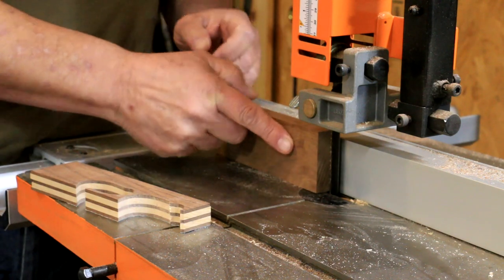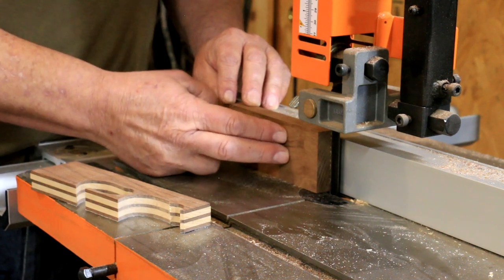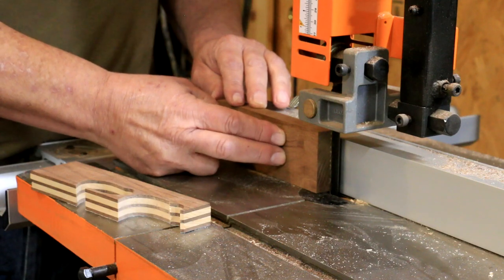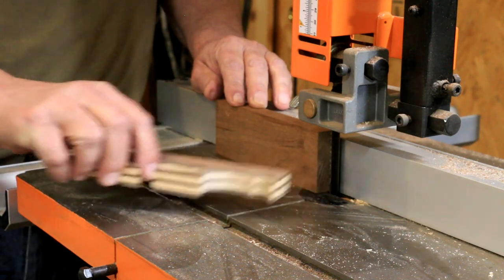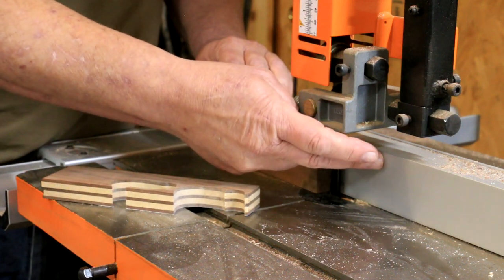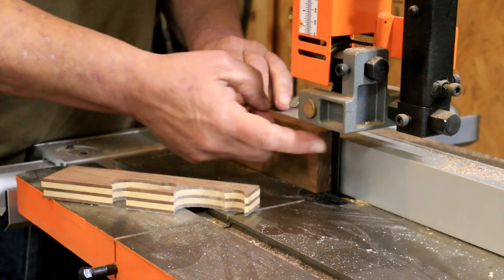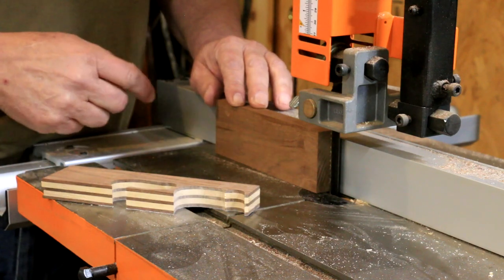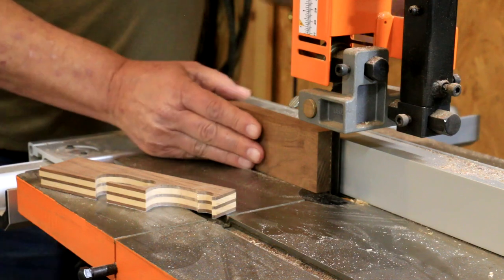Safety on the bandsaw, of course, is keep your hand away from the blade. Always keep pressure pushing the wood against the fence forward of the blade. Have a push stick handy to finish the cut, and don't put any pressure against the wood on the back side of the blade. If you do, what you'll end up doing is pinching the blade and developing a lot of heat. You'll burn your wood, you'll shorten the life of your blade. So let's go ahead and cut one.